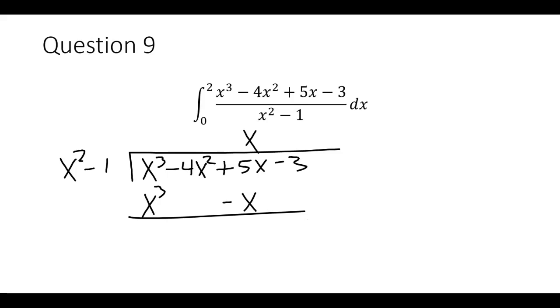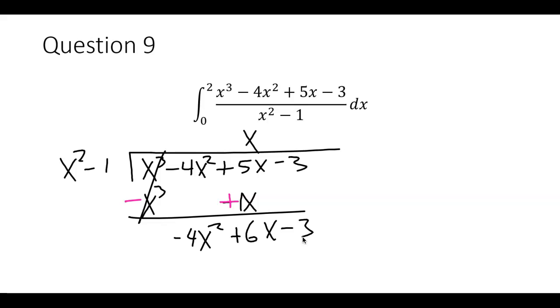The next thing we do is we go ahead and distribute a negative, which changes these signs. And then we add down. So this is going to cancel. The negative 4x squared can come down. The 1x and the 5x can make 6x. And we can bring down the 3. And then we repeat that process.